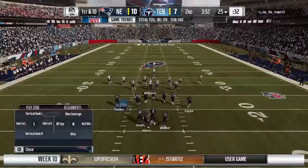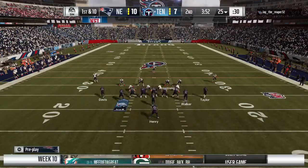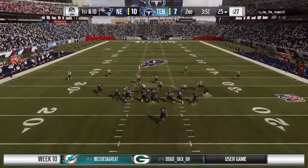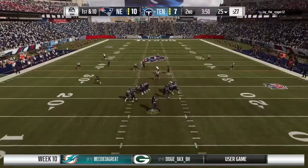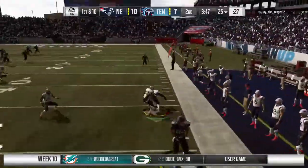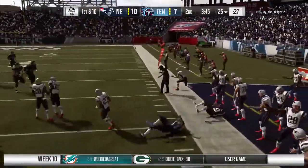Can't wait to see where his confidence is, because the great ones, they'll throw four or five picks, and while it'll hurt their team, it won't hurt their confidence. They'll think something was just wrong with the ball or the wind or something was funny. And for the third time here in this half, it's intercepted.